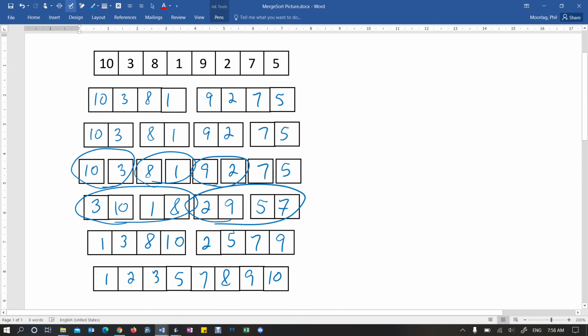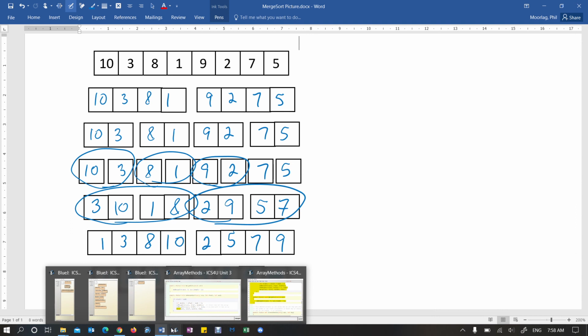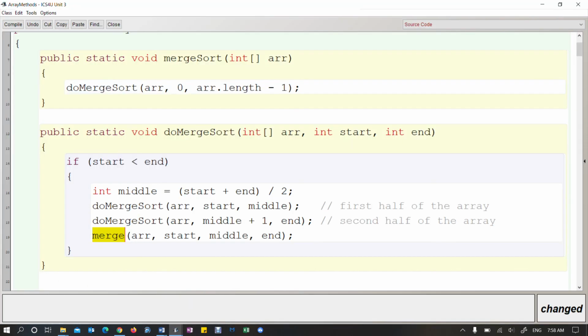I am going to leave it as an exercise for you to test out your MergeSort method. So make another class that tests out MergeSort, and then compare it to SelectionSort and BubbleSort. You can use the current time in milliseconds feature to actually time the sort, and then compare them.